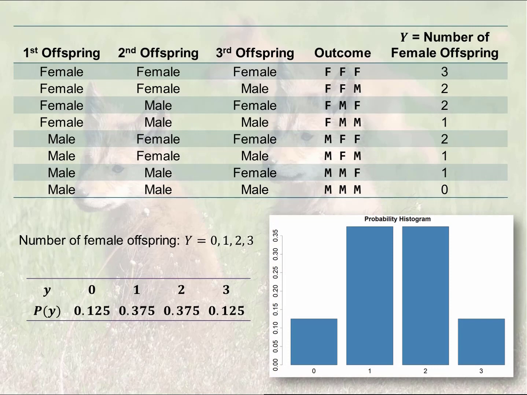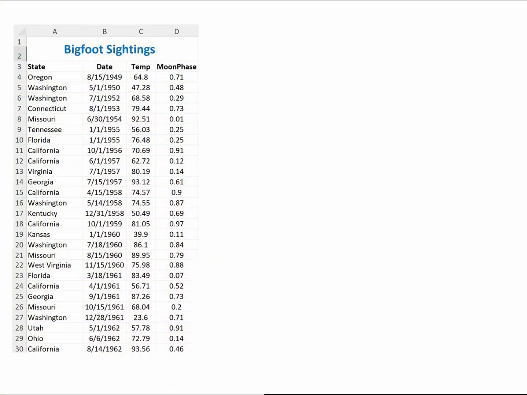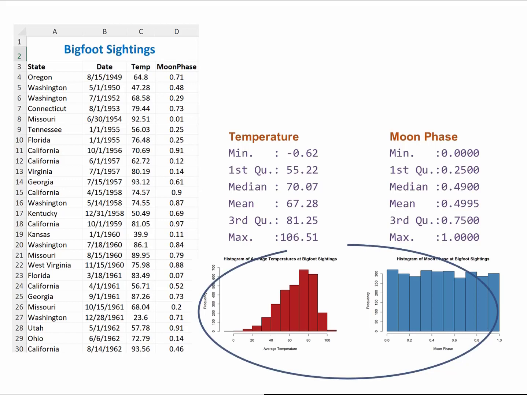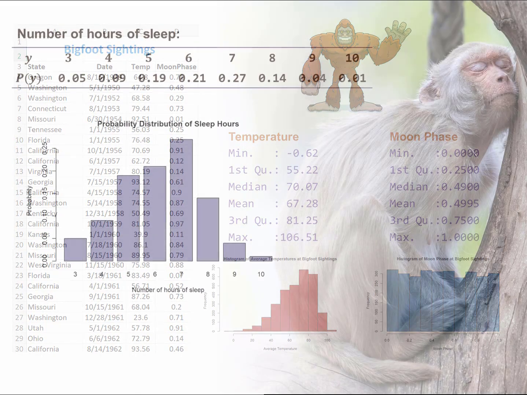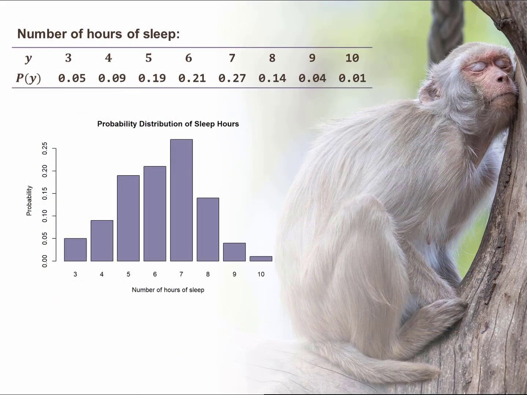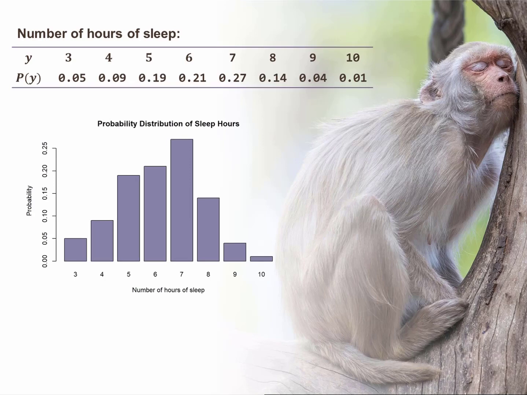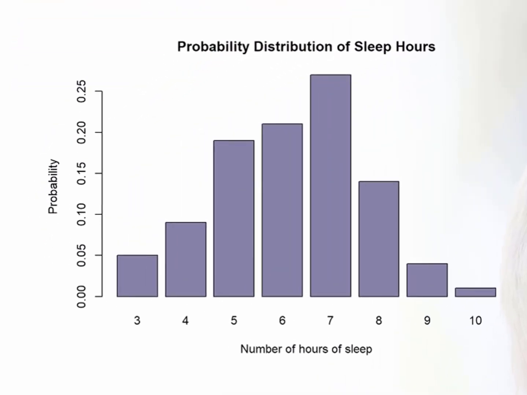Now let's take a moment to discuss the difference between a distribution of data and a probability distribution. A distribution of data shows actual values that we have and how frequently they occur. We can discuss the shape of these data and how they are centered and spread out using measures such as the mean and the standard deviation. In contrast, a probability distribution is a theoretical construct. It's a model used to explain the data and a best guess as to what can be expected.